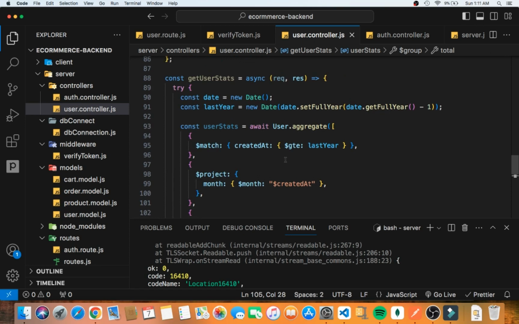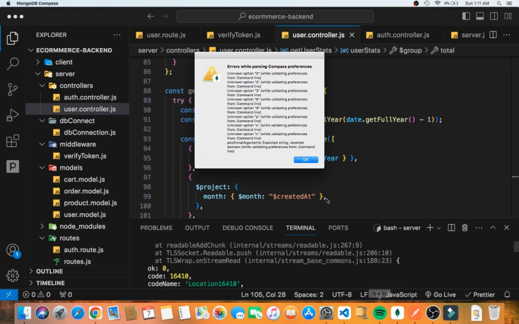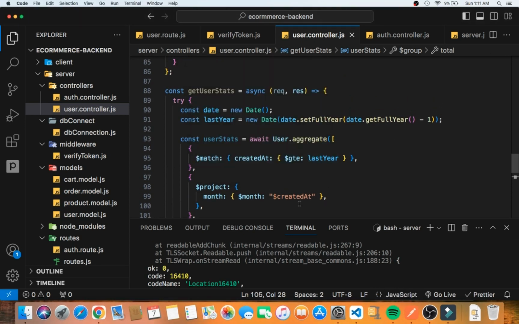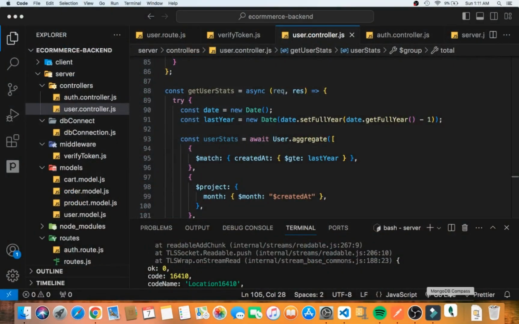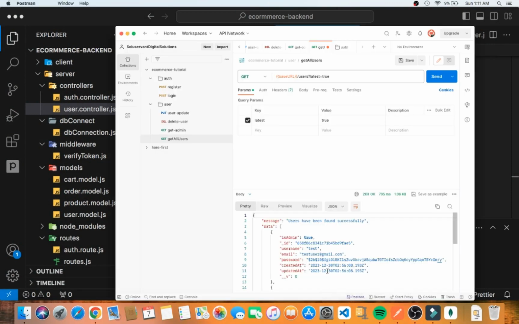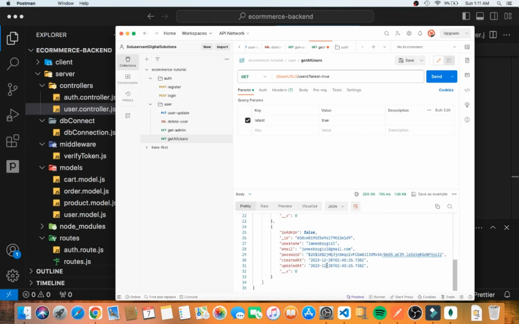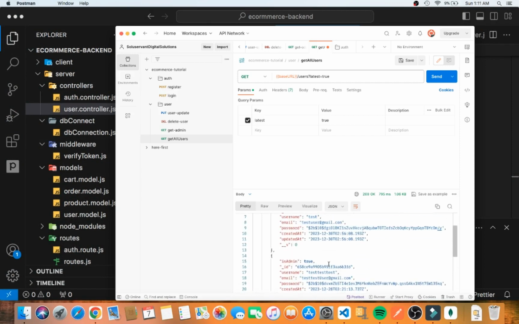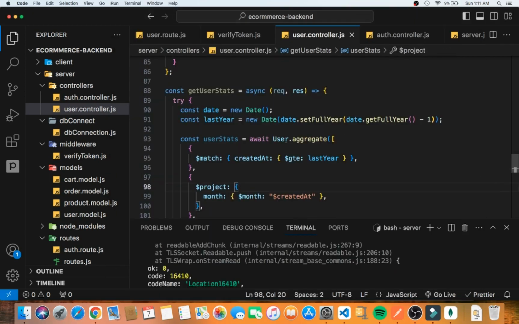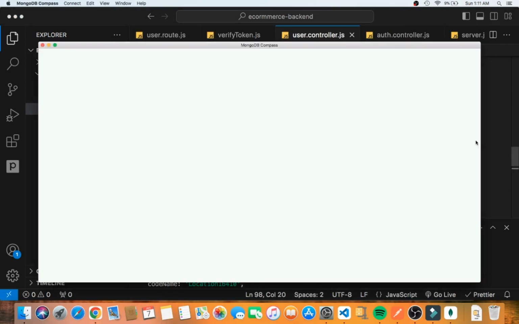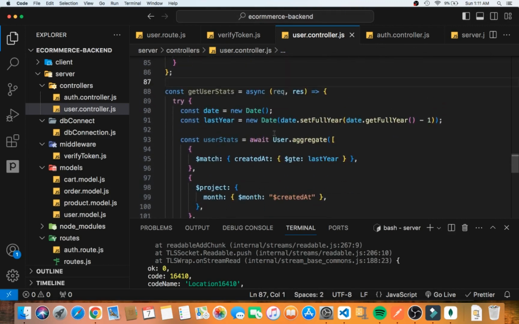So when you come into, okay, I'm getting this error, and I would have to start this again. So basically, when you get into your database, this 12 you're seeing here, which is December, that is what we are going to get inside the last year thing that we are seeing here.